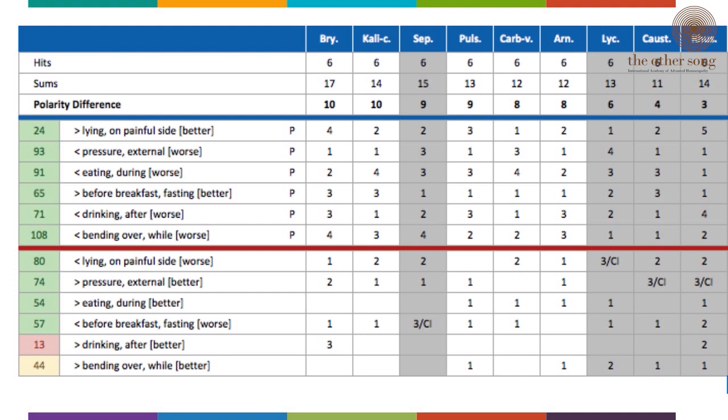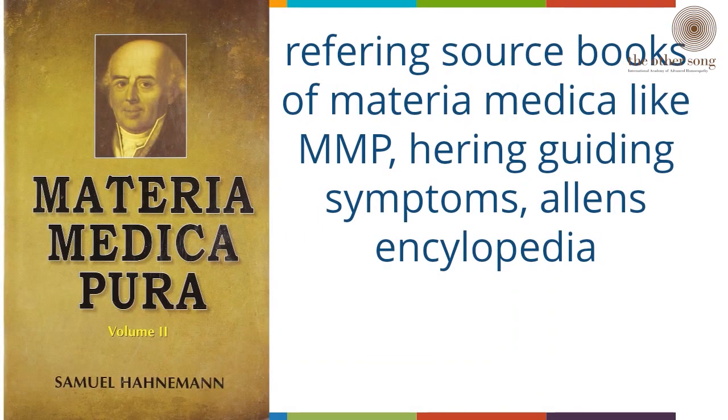The remedies with high polarity difference have the best probability of relieving the symptoms of the patient, and this has been verified multiple times in practice and has made my practice very easy. Next step is to read the remedies from Materia Medica. In this particular case, the pathology, old age, extension of the pain to the back, and sensitivity to pressure made the choice in favor of Kali carb.